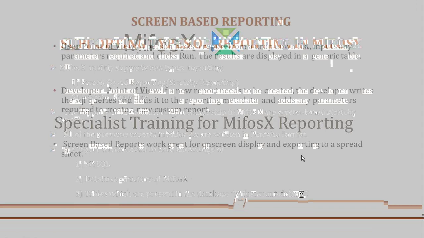Here the specialist will go through all the reports already available with Mifos X and find that some reports that fulfill his needs are not present. At that time he has to create his own report.